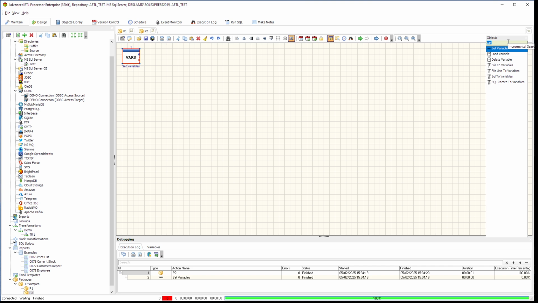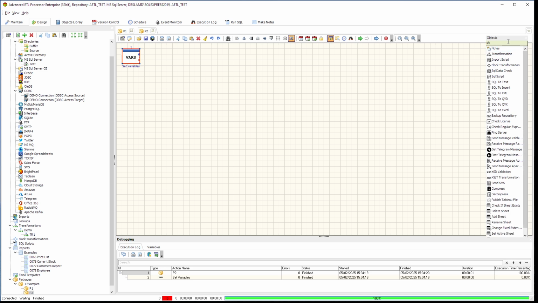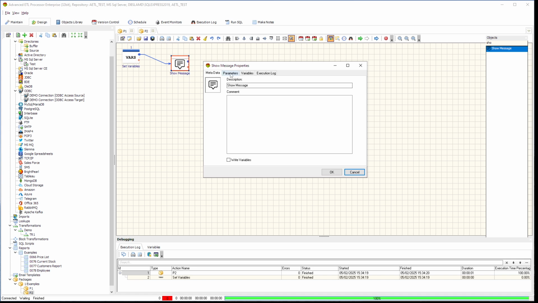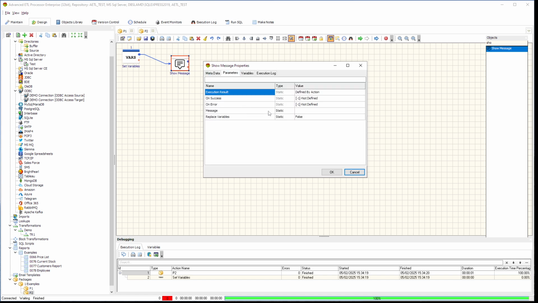Let me add one more action. Show message. The show message action has a parameter called message, and every parameter has a type. So the type can be static, variable, environment variable, or calculated.